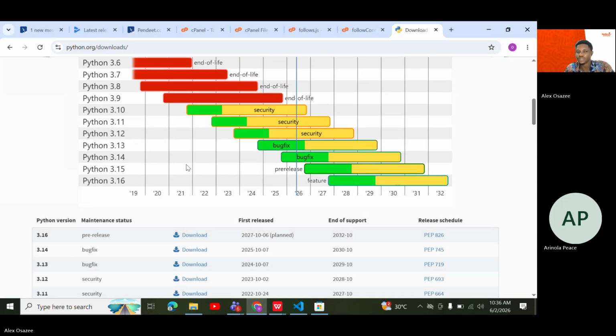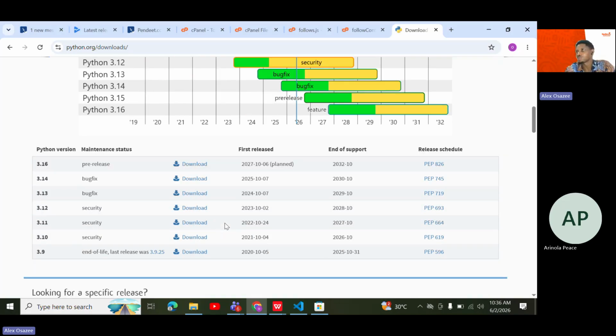Why? Because it's a new version. You understand? And there'll be bugs, and they'll want to fix all these bugs. There will be security issues, and they want to fix all these security issues at the end of the day. So for me, I would always advise people to install the previous version before that, because it's cleaner and it's free of bugs.